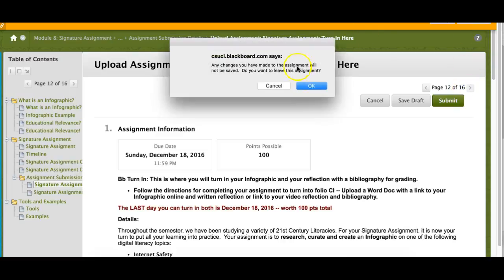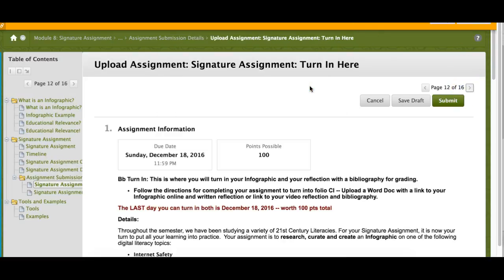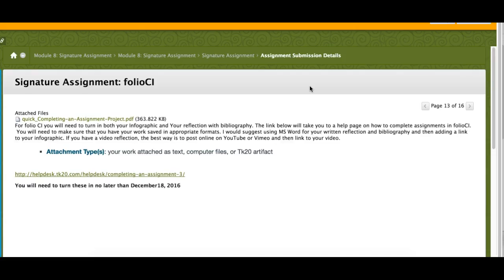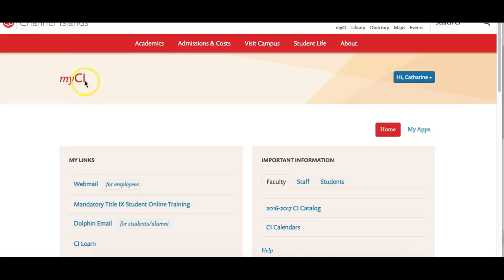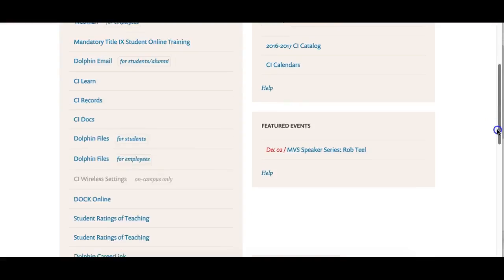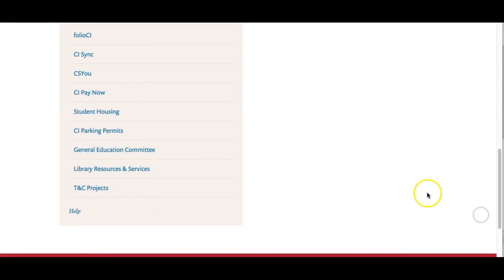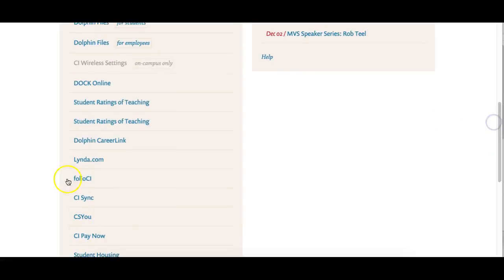For the Gen Ed part, or your Folio CI, here's some information about turning that in. Essentially, you're going to go to My CI, scroll down, and find Folio CI in the list. You're going to click on that.